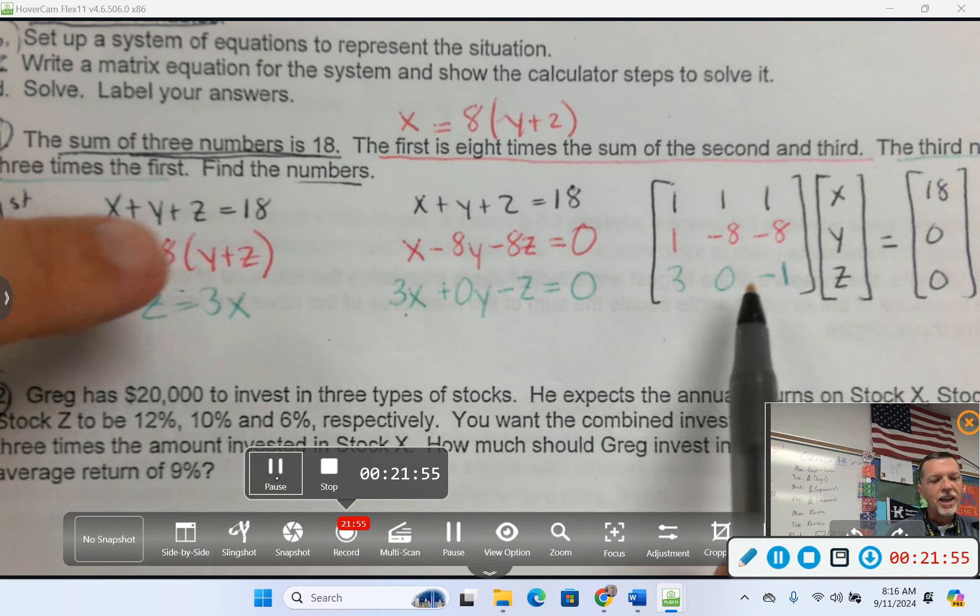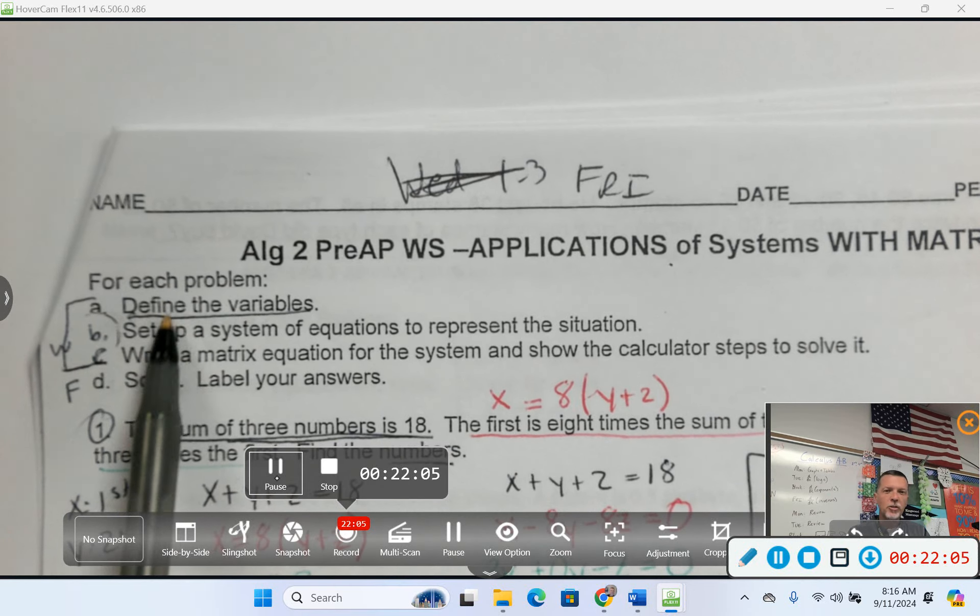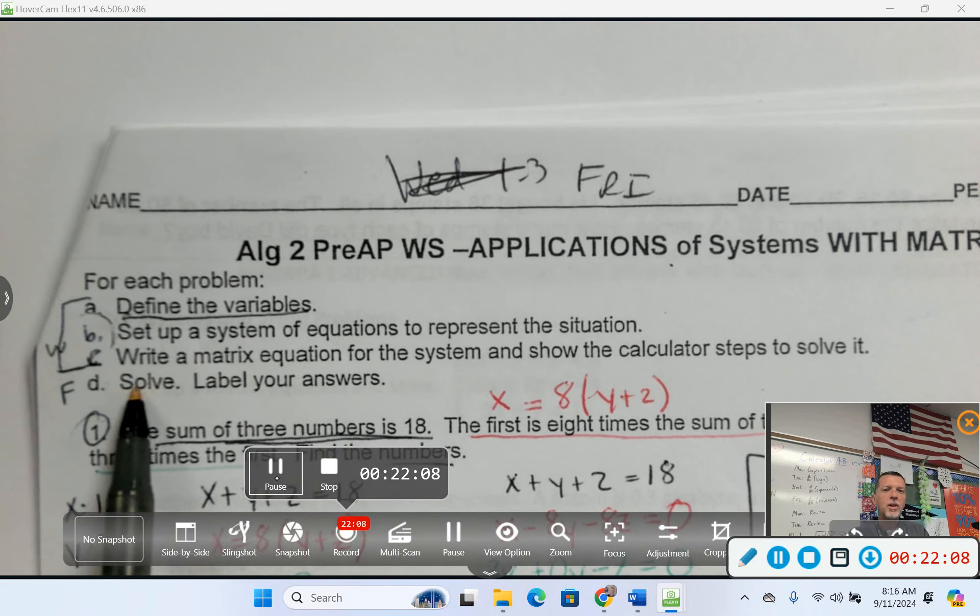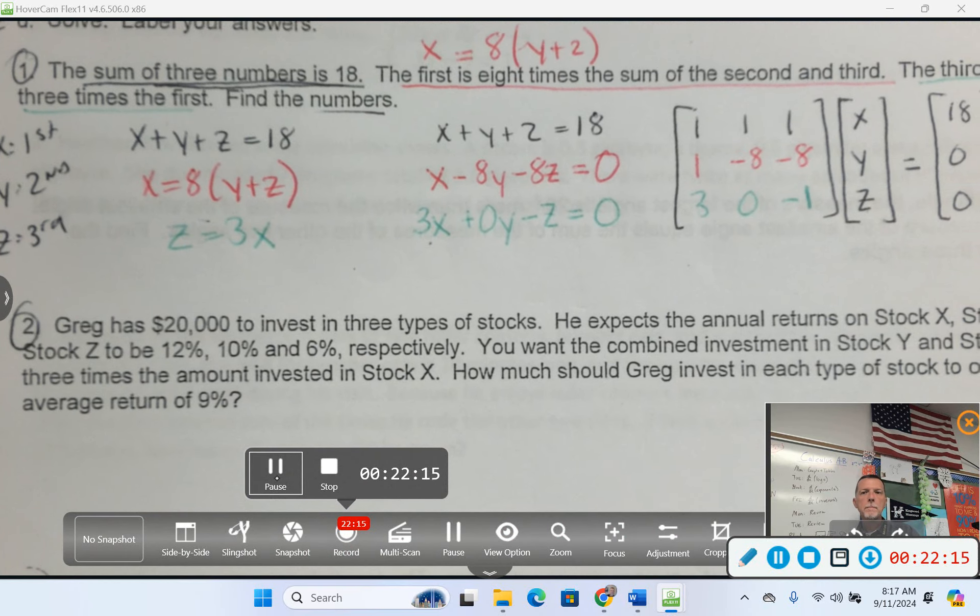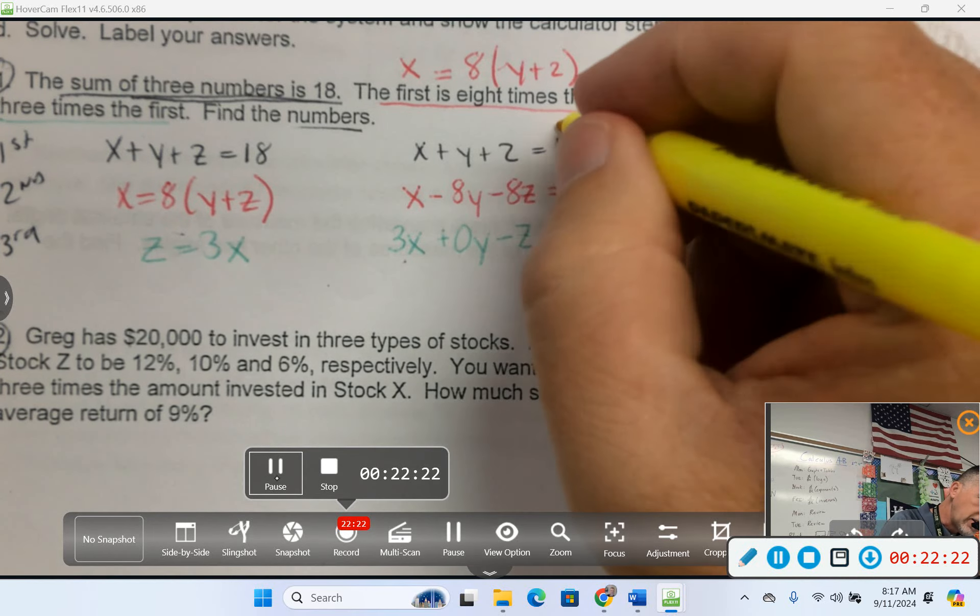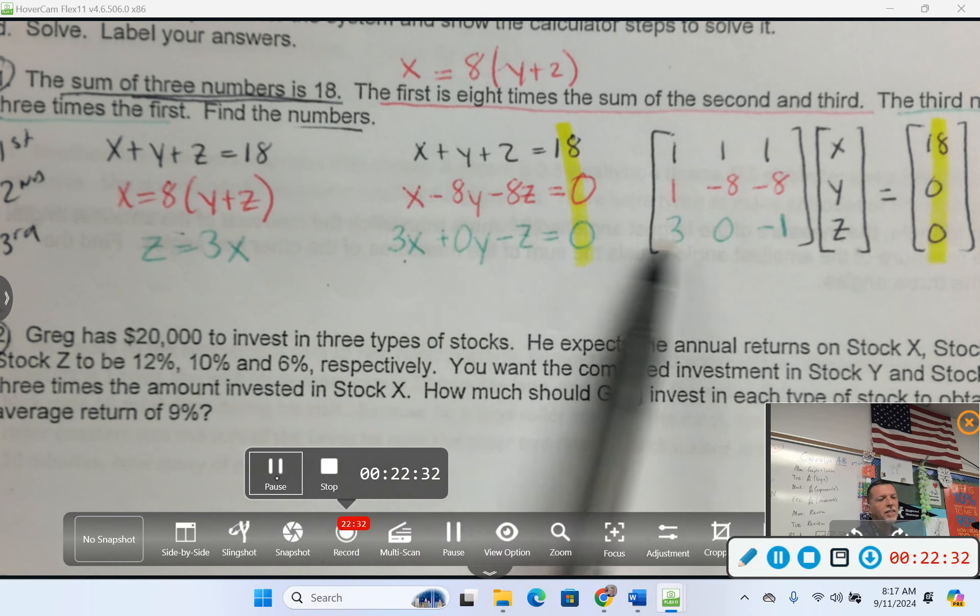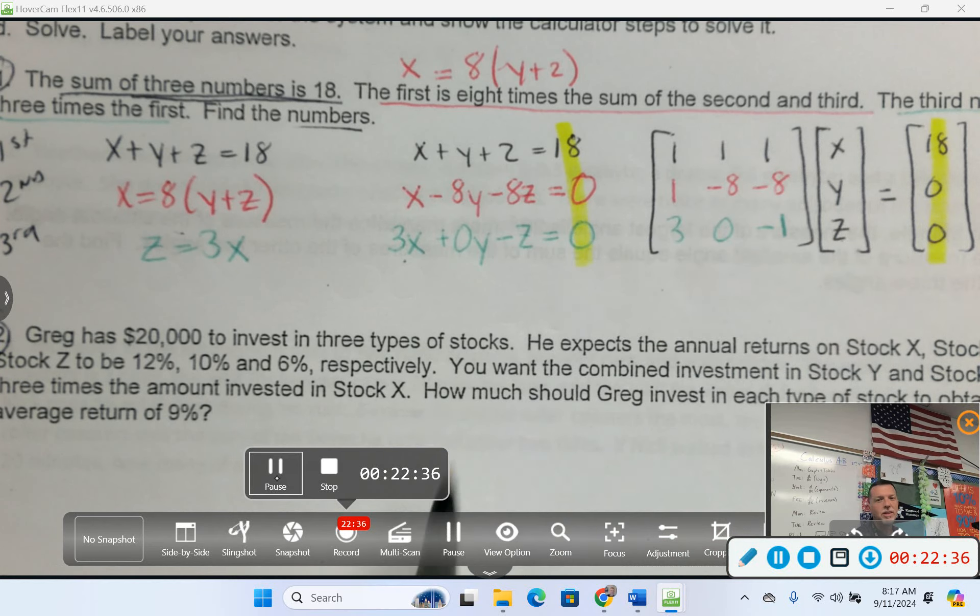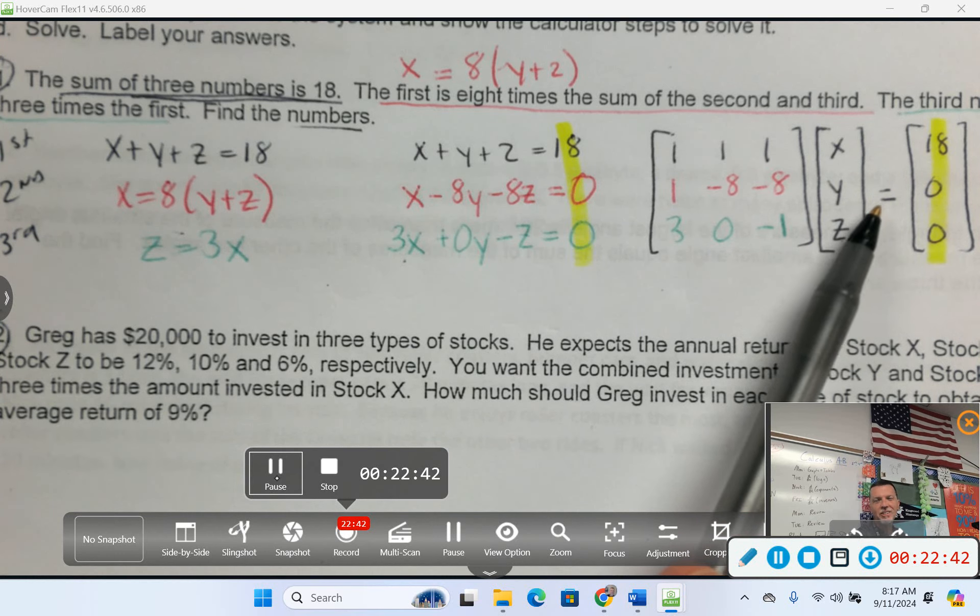We turn this into a matrix equation and that's where we'll stop today in terms of solving this because I don't want to get the calculators out. We've done enough for today, but we're like grabbing a calculator and typing things in away from the answer. The calculator's going to handle it on Friday. So on the test when you don't have a calculator, the instructions will be these first three things: define the variables, set up a system, write a matrix equation, stop there.